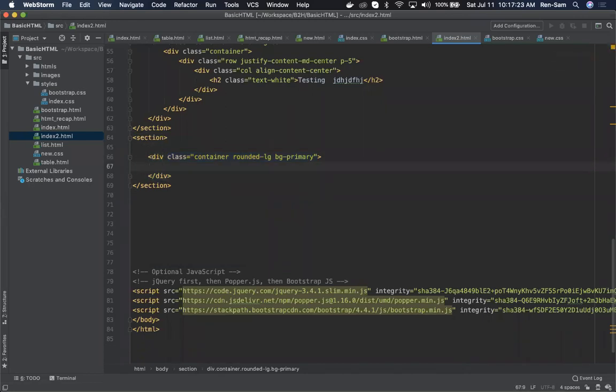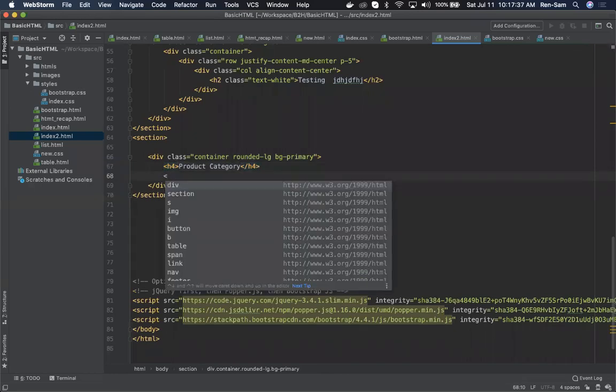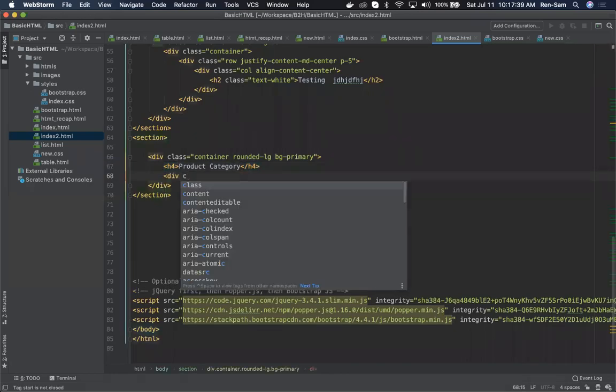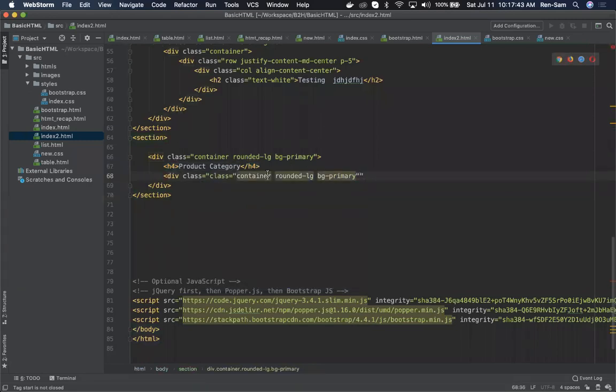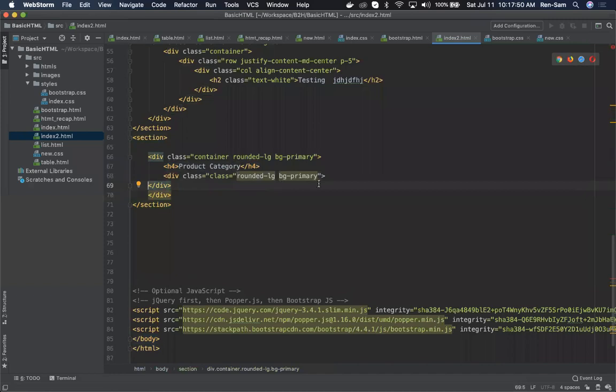I'll create another, let me call it products category. I'll come here, I'll create a div. I'll just give the div, never forget to close it up. I have two classes.